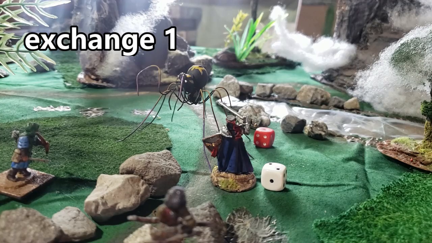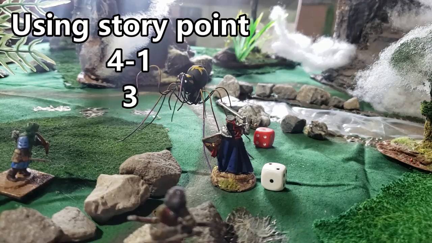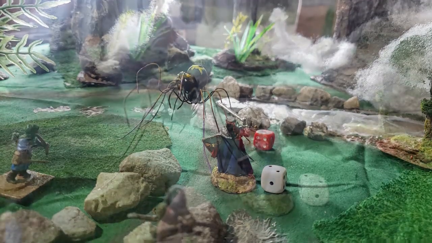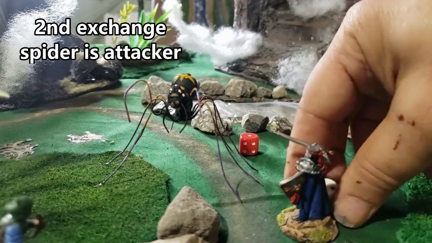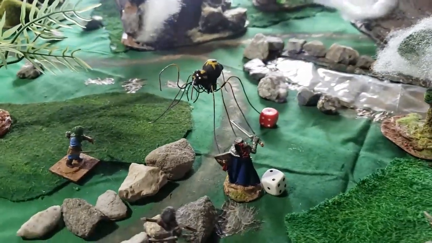Spider has plus two, and spider wins the attack. Force the spider to re-roll. And the spider rolls a three and still beats him, because three plus two is five, and two plus one is three. Spider still wins regardless of the story point, and I just lose a story point. This now ends the melee because we both had even. I get pushed back an inch, and Spider remains in place, and the melee has ended after two exchanges.